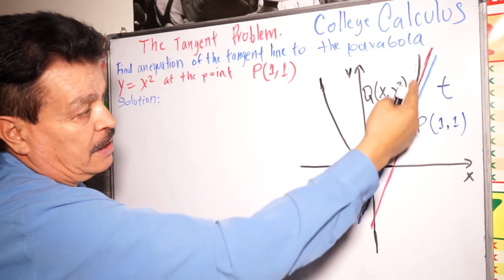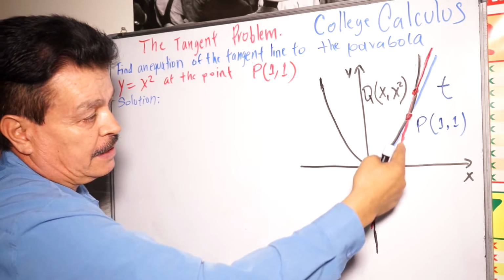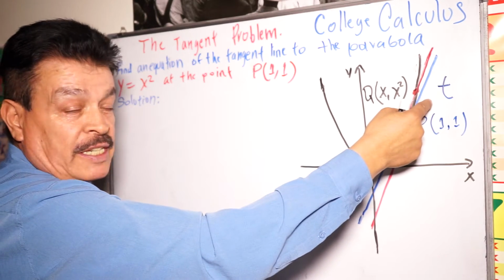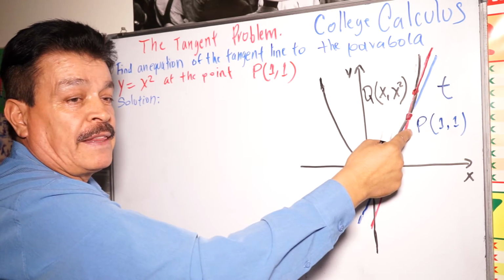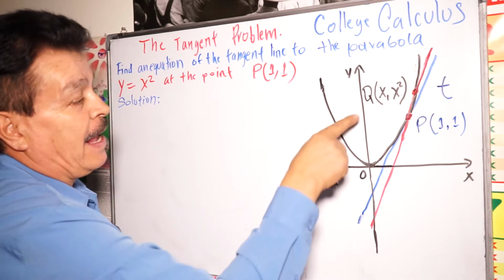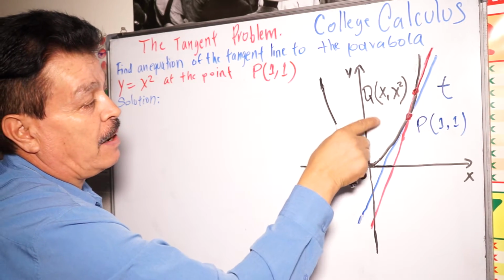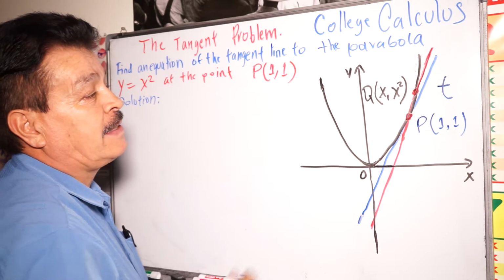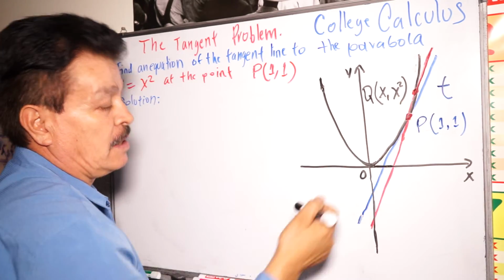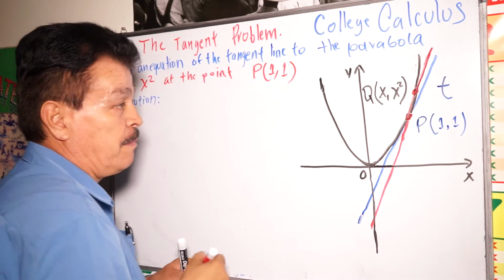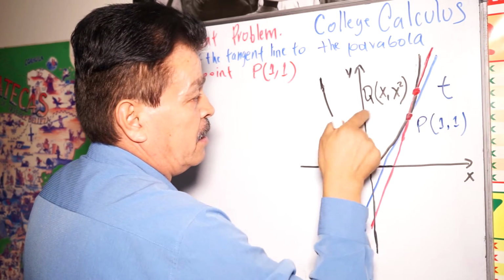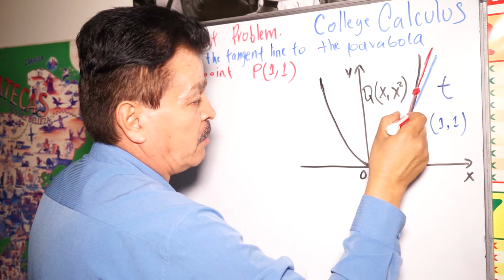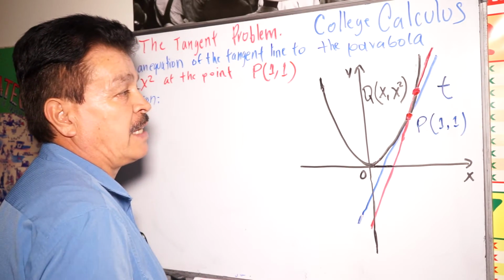But observe that we can compute an approximation to the slope by choosing the nearest point to this tangent, and making another line touching 2 points of the parabola. We can choose the nearest point and then compute the slope PQ of the secant PQ. This is the point Q here, (x, x squared), and then point (1, 1) right here.